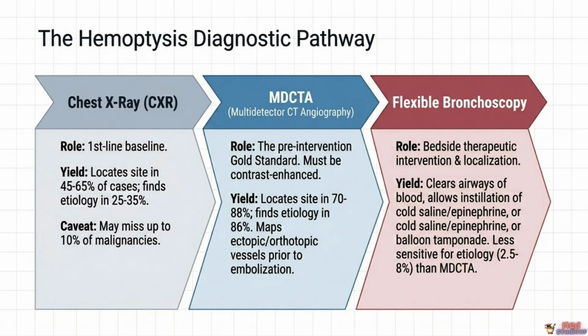The third tool is flexible bronchoscopy, which serves as a bedside therapeutic and localization tool. It allows direct airway clearance of blood clots, cold saline lavage, epinephrine instillation for vasoconstriction, and balloon tamponade for temporary hemorrhage control. Its diagnostic yield for etiology, however, is significantly lower, only 2.5 to 8% compared to MDCTA.